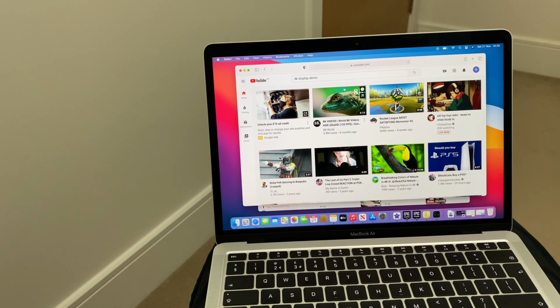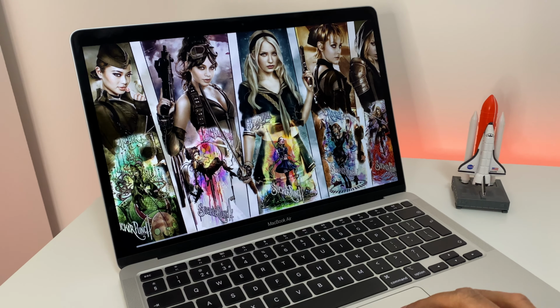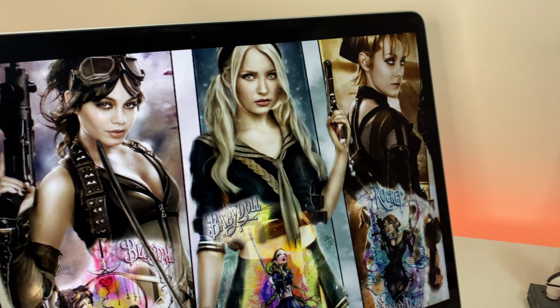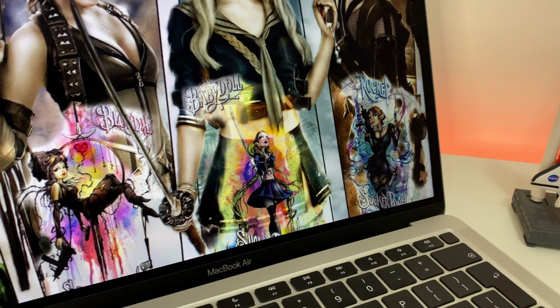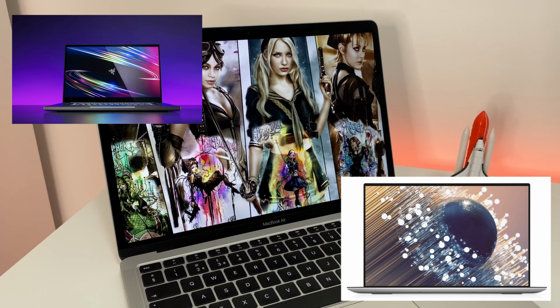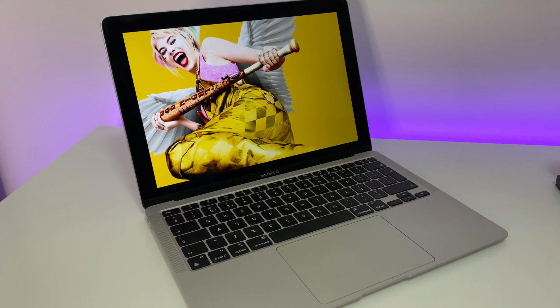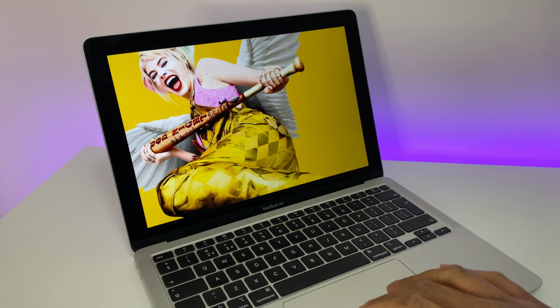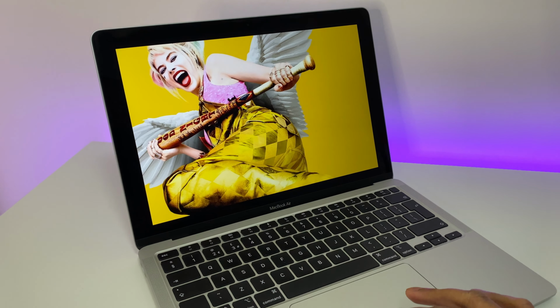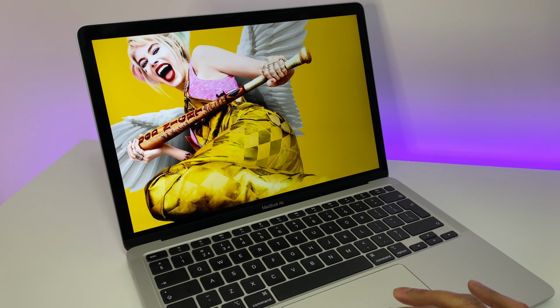First, I'll have to come back to that screen. Yes, it is gorgeous as stated before, but the bezels, they are actually the same as the first MacBook Air introduced all those years ago. In 2020, companies like Dell and Razer are making strides in this department. I mean, look at these displays in comparison. They look so futuristic compared to the MacBook Air. This makes the MacBook Air look like last gen. All that power and efficiency, only if Apple would have given us that rumored 14-inch display with super thin bezels, it would have been perfect.